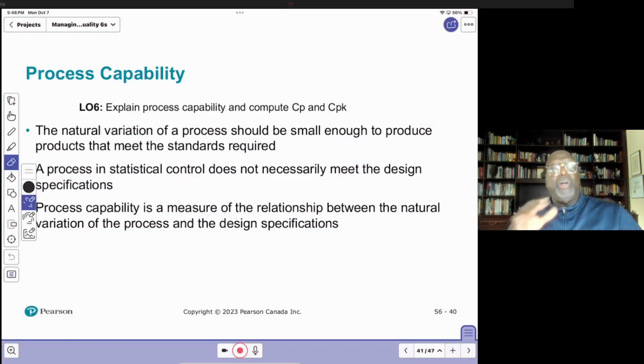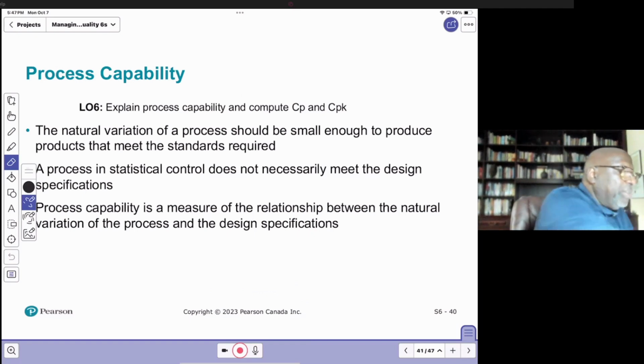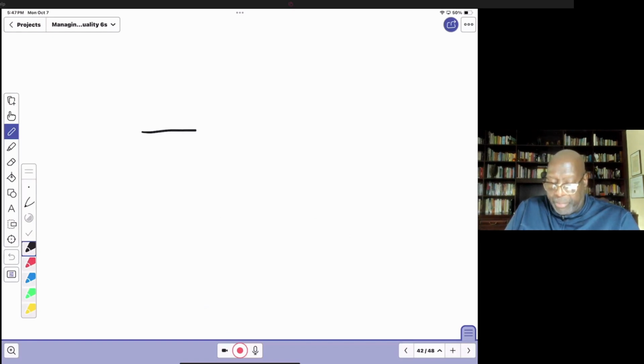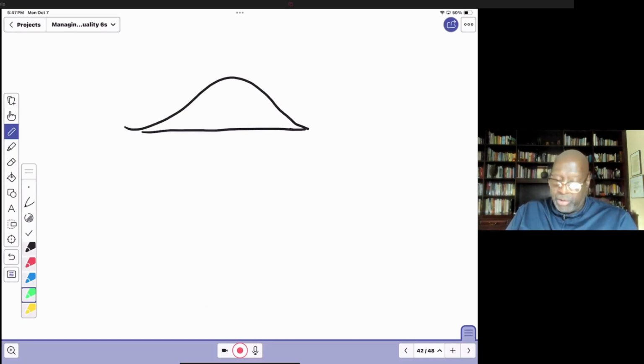Let's talk about the idea of process capability. And when we talk about process capability, what do we mean by that? Well, process capability allows us to determine the extent to which the current process could actually meet the specifications that we have. We can see that by taking a look at this diagram here. So let's just create an example. So let's say this is what our process distribution looks like. This is where I could draw a really nice one there. And the green lines represent the upper and lower limits of our specification. So that's the upper specification level, that's the upper spec and the lower spec, right?